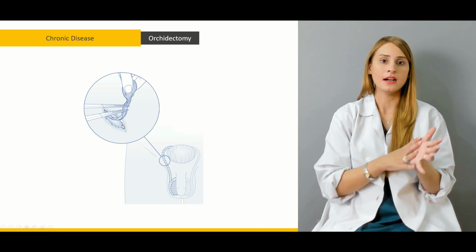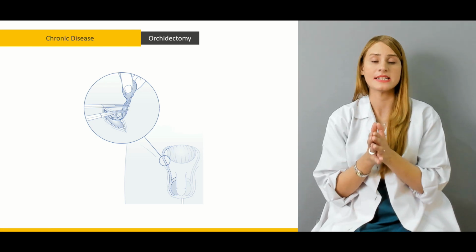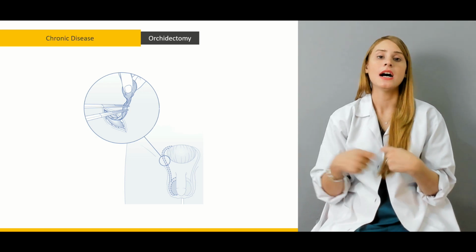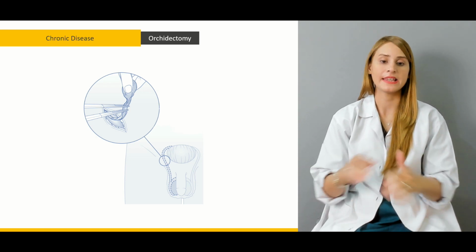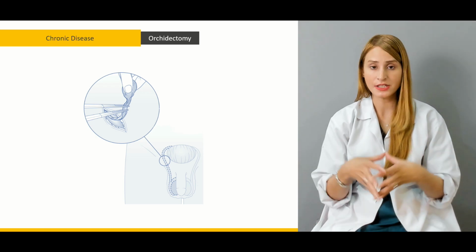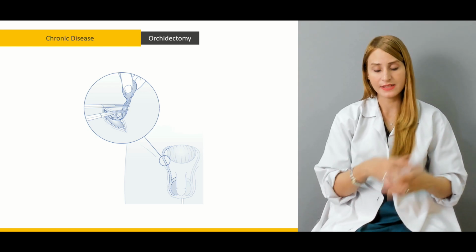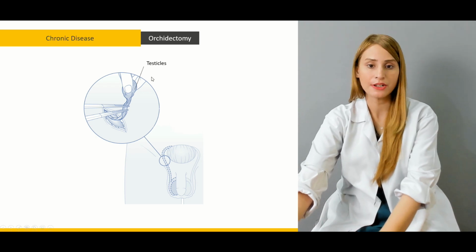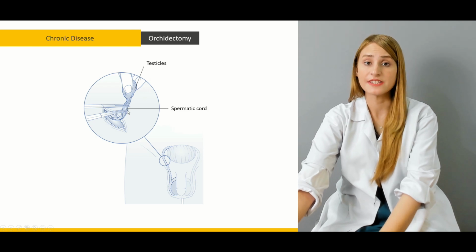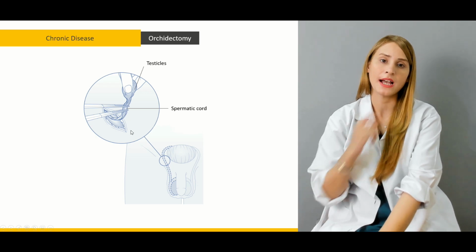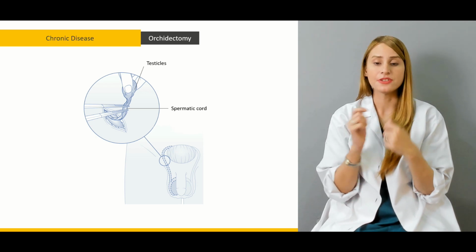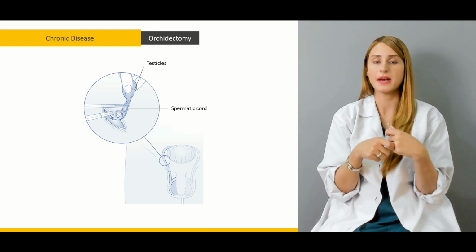Obviously, sometimes if you are performing the epididymo-orchidectomy, then the whole of the testes with the epididymis are removed. They're separated from the seminal vesicles, and then they are removed, and the dartos fascia is closed, and the skin incision is again closed. So you can see here in the diagram, these are the testicles. You can see here the spermatic cord. We know that the blood supply of the testes is the testicular artery, so it is important to ligate the testicular artery and to ligate the spermatic cord.